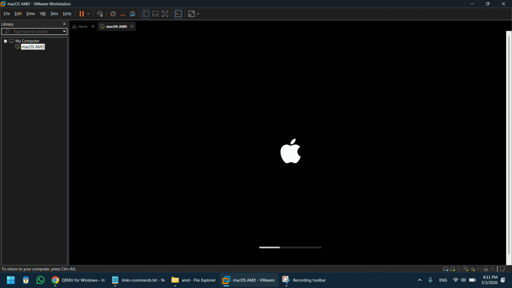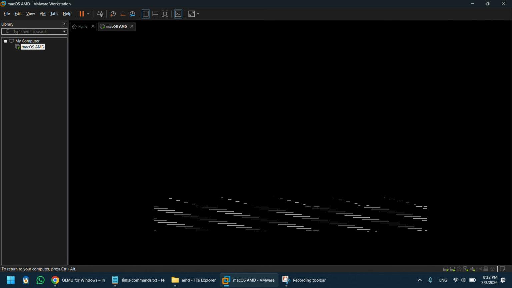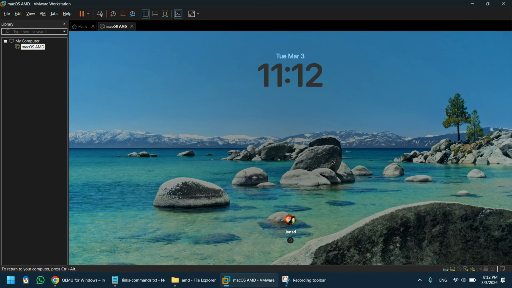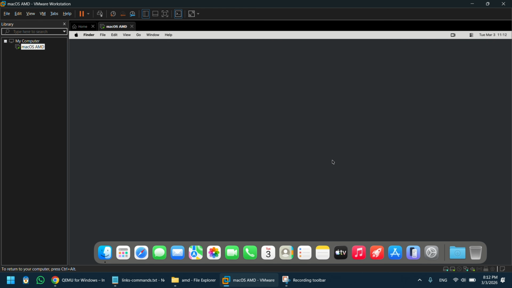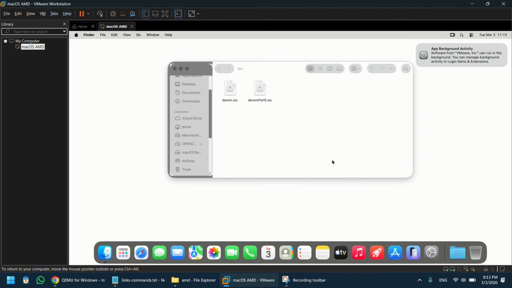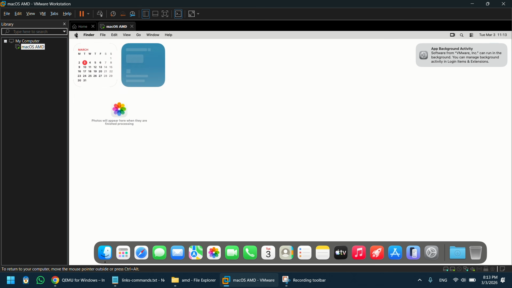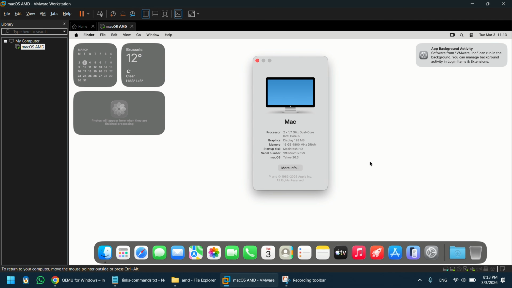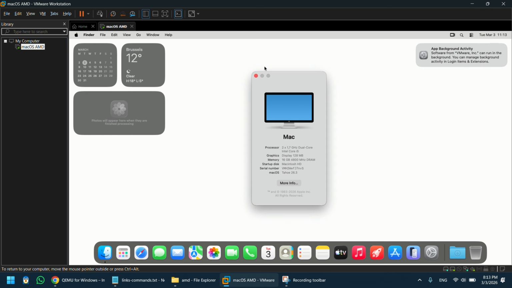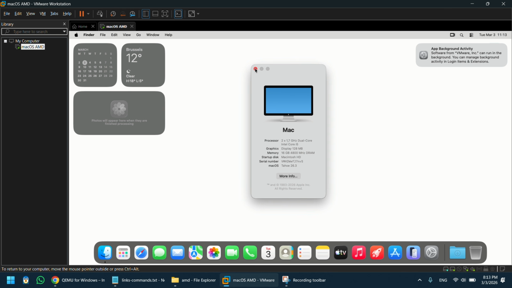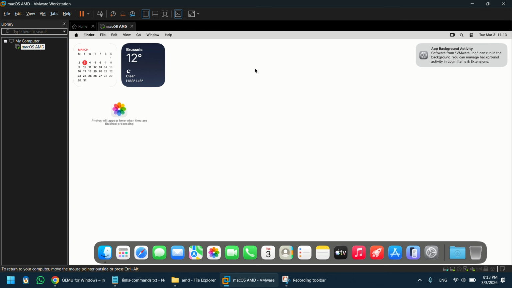When we get closer to getting the login screen, we can see some differences already as the tools trigger the virtual machine to adjust its resolution to match the window size. After login, we are back in macOS, which looks a bit better now due to that adjusted resolution. And let us take another look at About This Mac. In here, we can see that the graphics memory changed to 128 MB. And you should notice that overall performance and snappiness is a little bit better, but graphical performance will never really get very good. At this point, you have a more or less working virtual machine with macOS Tahoe.